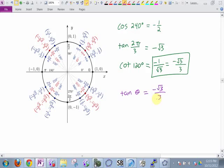I'm sorry, it's 150. Whatever. My point is, the solutions are 150 and 330 and all their coterminals. My point is, when I make a quiz and I create a question like this, I have the denominator rationalized already. So if you look at this and don't realize it's the same as that, because that's what you actually find when you look at the unit circle, you're going to be in trouble.